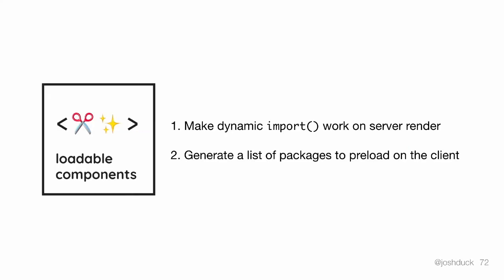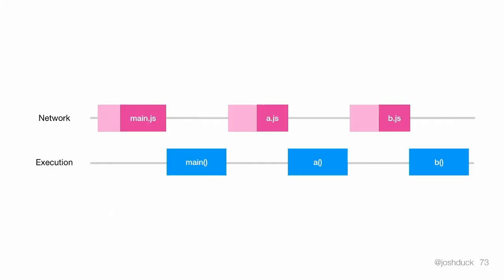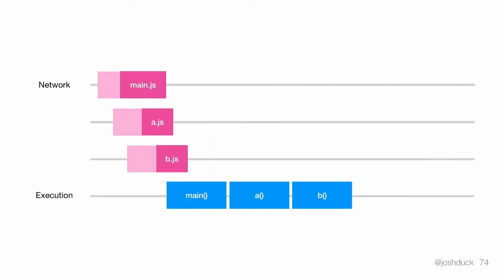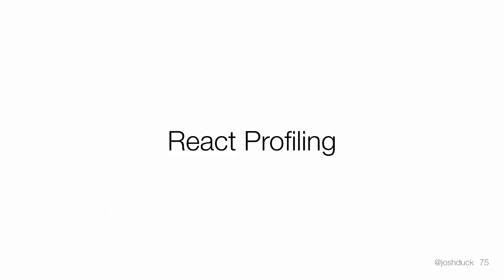So to help with this, we used a package called Loadable Components. And this does two really neat things. So firstly, when you're server rendering, it will make sure that dynamic imports are executed. By default, they're not. And so your server render will be missing huge parts of the page. And the second is because it's hooking into Webpack and Babel, it can actually know which dynamic imports were executed. And then it will generate a list of packages you need to preemptively load on the client. So you kind of go from this to being able to load everything up front. And you still have small packages, but you've got nice load behavior too.